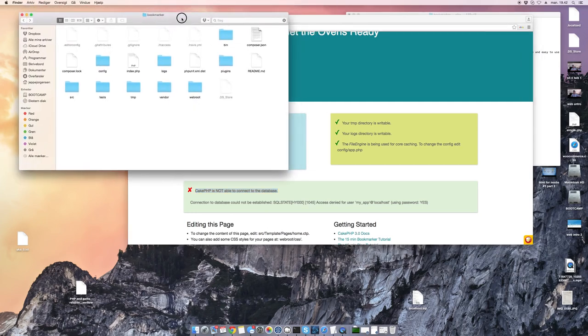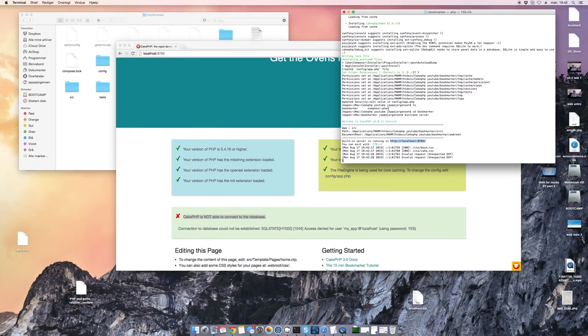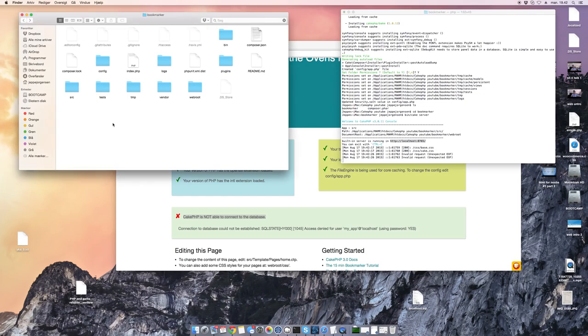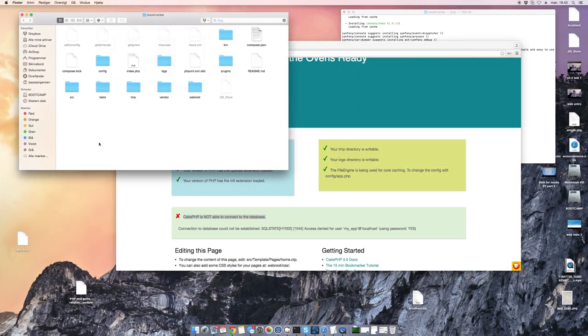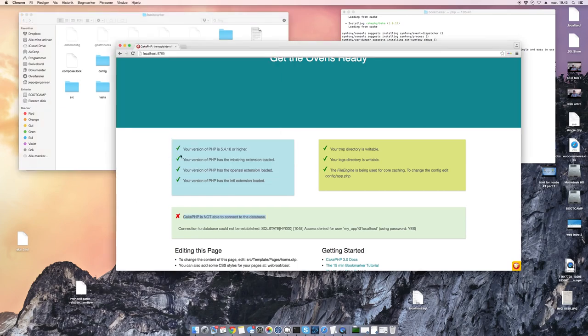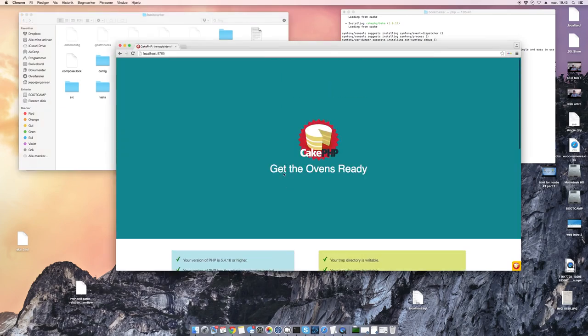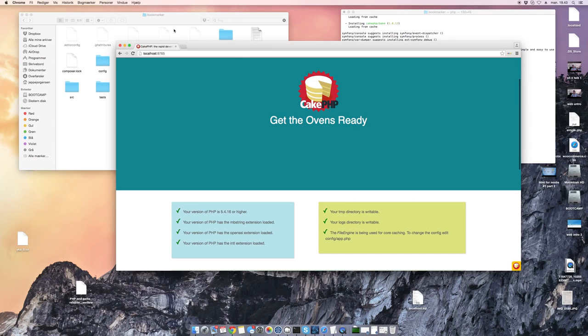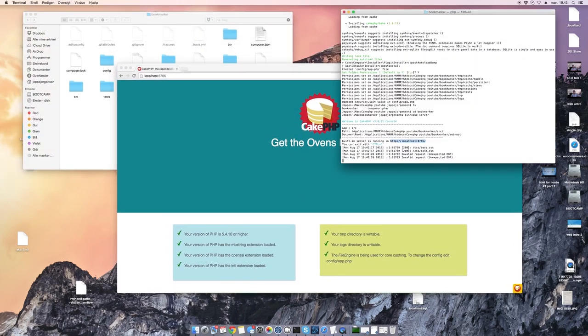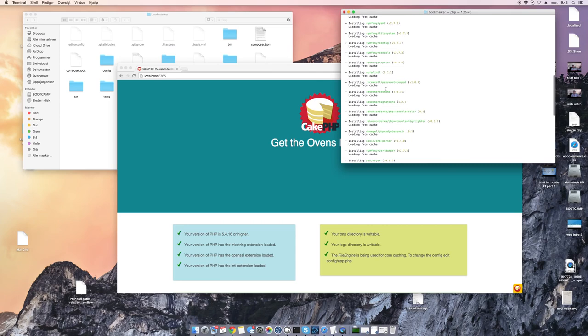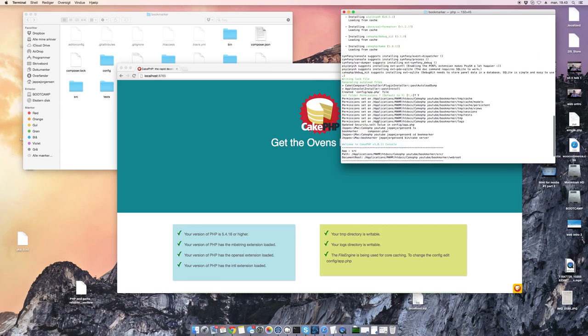You know that your installation is correct because you started the server in this directory. So what you're running here is essentially your application. So when you can see this page, you're done. You have installed CakePHP. Some might say it's simple, some might say it's not, but once you've done it once or twice, it's really fast.